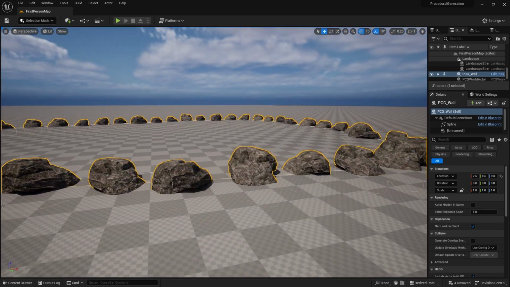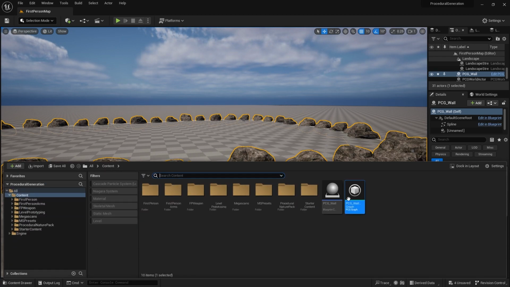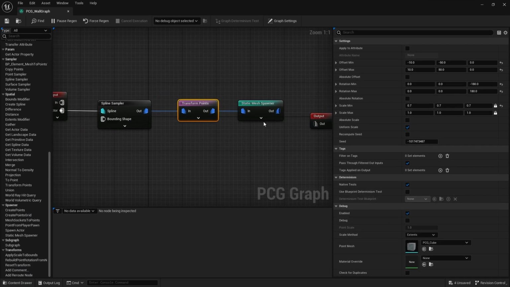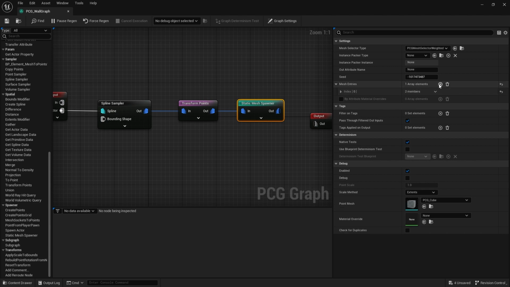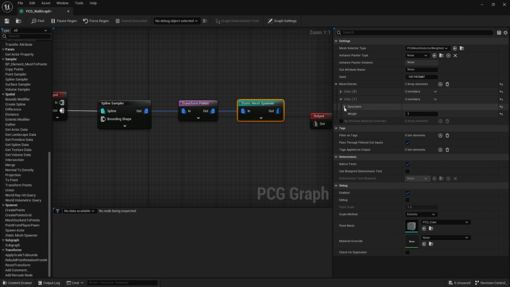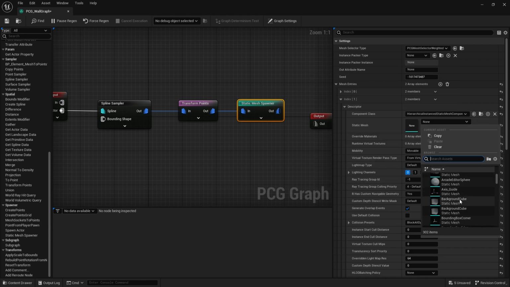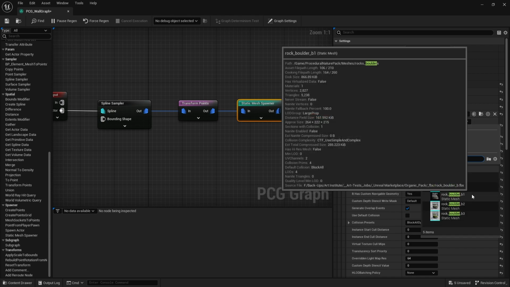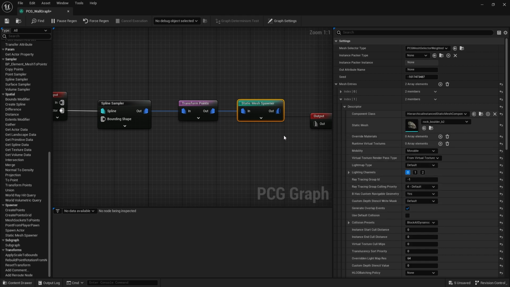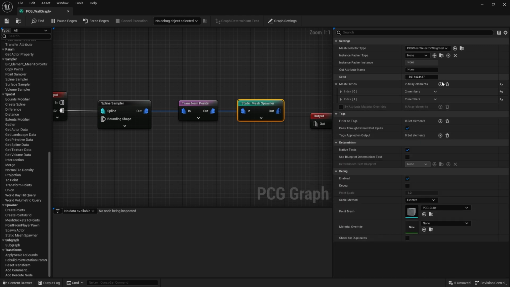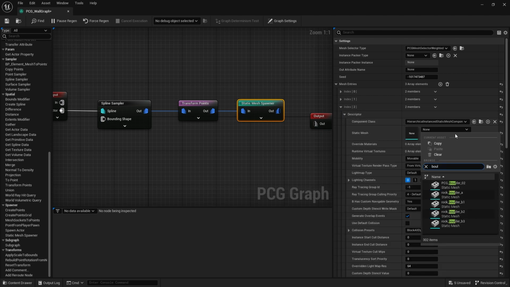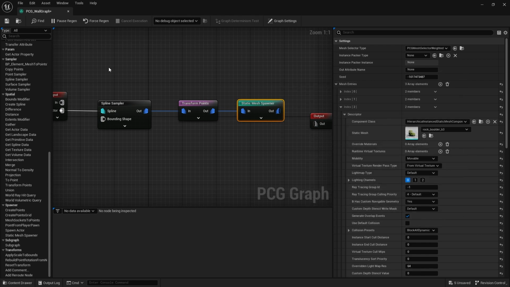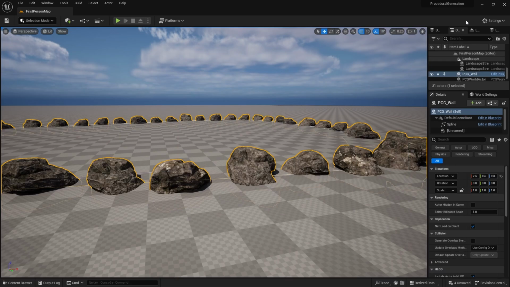Now, alongside using our transforms to randomize their location and placement, we can also randomize what objects they're using. So this is rock boulder B1. Let's go and add another one to this. So let's go to my index here. And we're going to go descriptor and do boulder B2. And do another one for boulder B3. So I've got three different rocks that could possibly be optioned here.